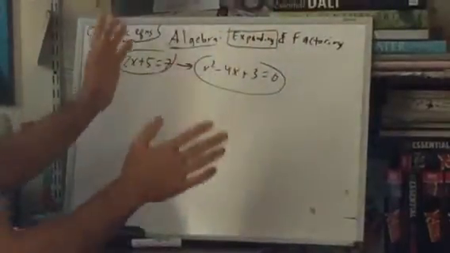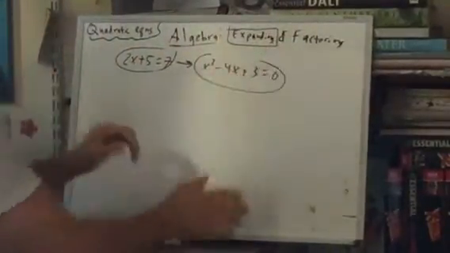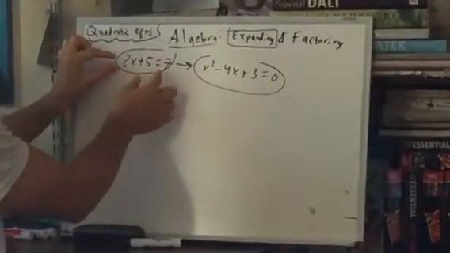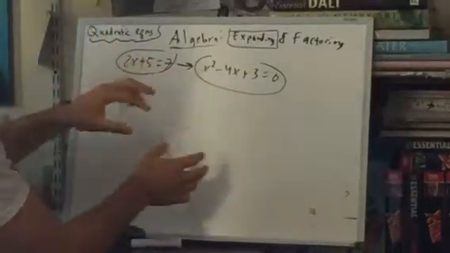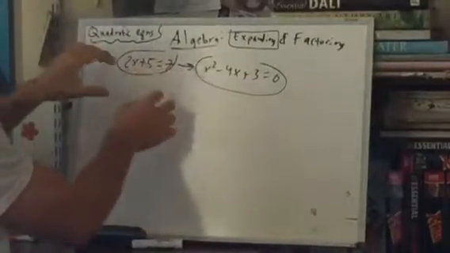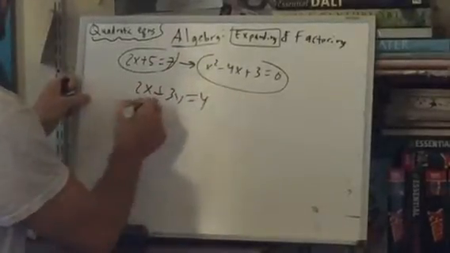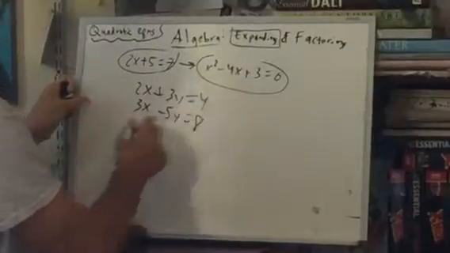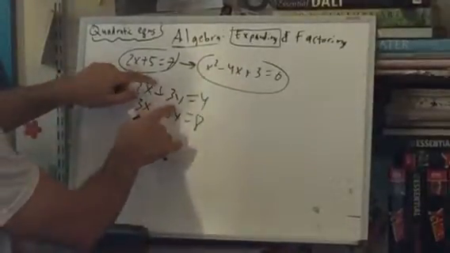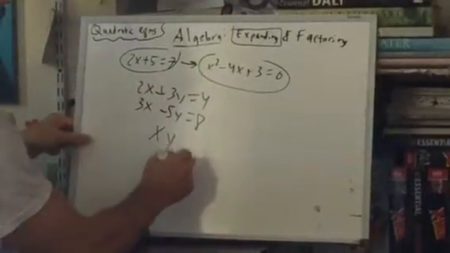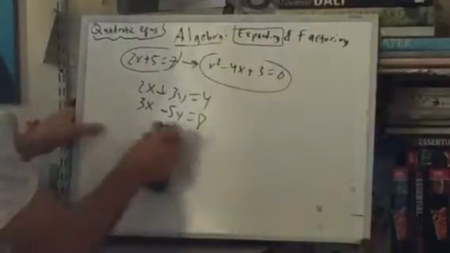In this video and the next few videos, we're going to be going over expanding and factoring. So let's figure out what role does this play. We started our algebra with simple equations such as this, 2x plus 5 equals 7. And then we went into systems of equations where you might have two equations with x's and y's, but they were still linear. So 2x plus 3y equals 4, 3x minus 5y equals 8, stuff like this. Linear in the sense these are x to the first, y to the first, pluses and minuses. There's no xy terms, there's no x cubed, y, nothing crazy like that.